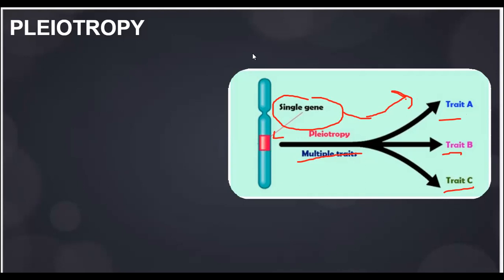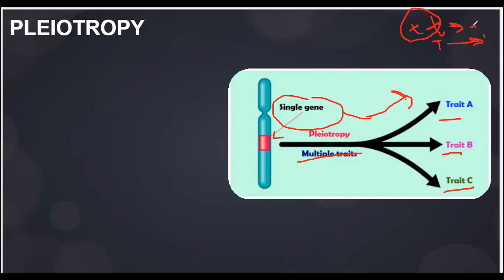Up till now, we were seeing, for example, one capital T, for example, this is the allele for giving tallness. If I write one small t, this is the allele which is giving dwarfness, which will cause, if the parent is homozygous recessive, then the plant will be dwarf. So this particular gene is responsible for only giving dwarfness to the plant. So one gene, one trait.